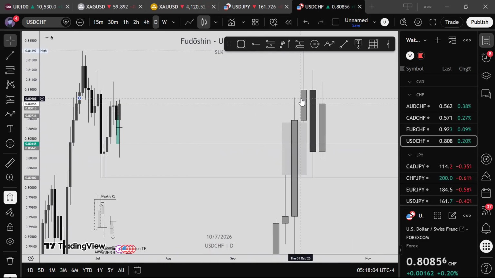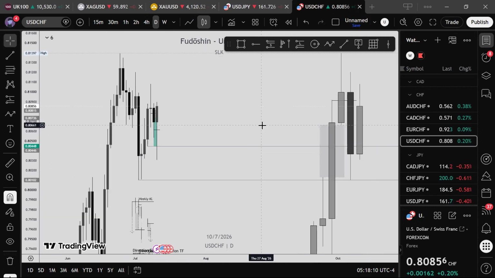This can actually be somewhat regarded as a total body swoop. This can be regarded as a total body swoop. Someone was asking me on the group about a total body swoop. I also have a total body swoop on, I think, let me go down. I think one of these two pairs that I used also to sell. So I had this breakout to the downside.